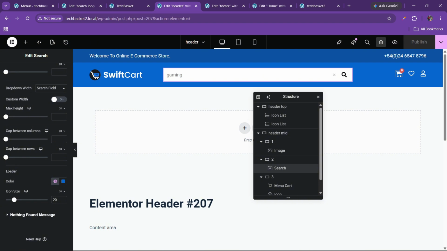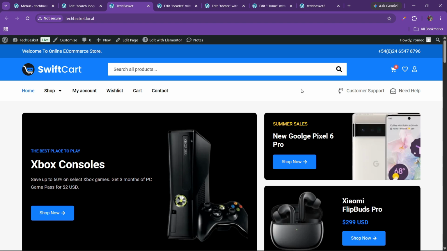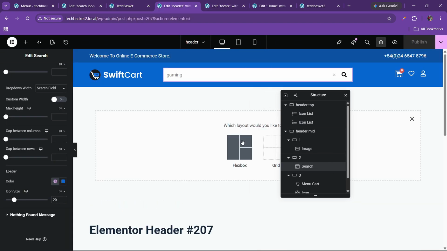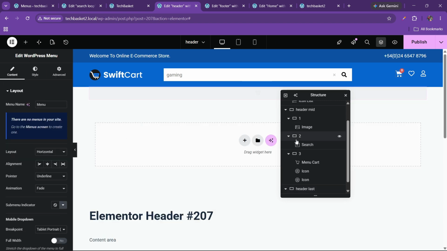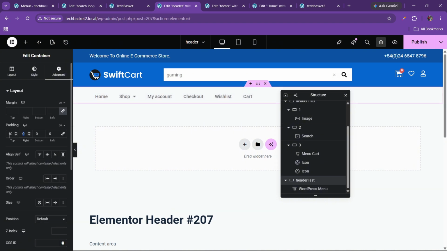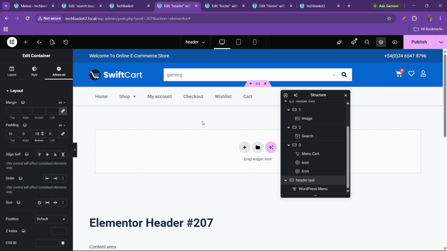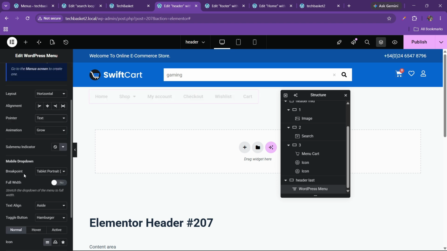Now we have to put the links option. Okay, so this thing we have to make. Now here we can just go here, and here we can write header last. Here we can just search for the WordPress menu. Okay, and here you can see we have the underline, so we want the text as this, and this will not grow, this will be none.